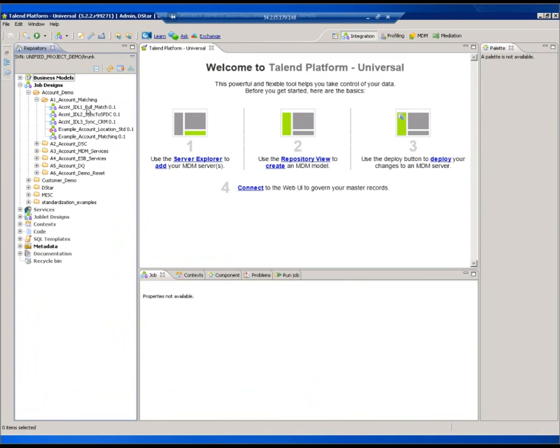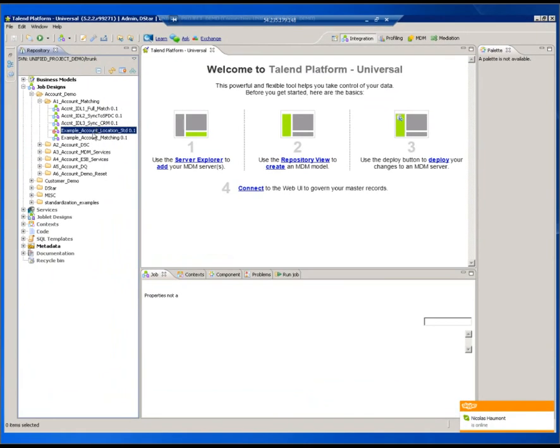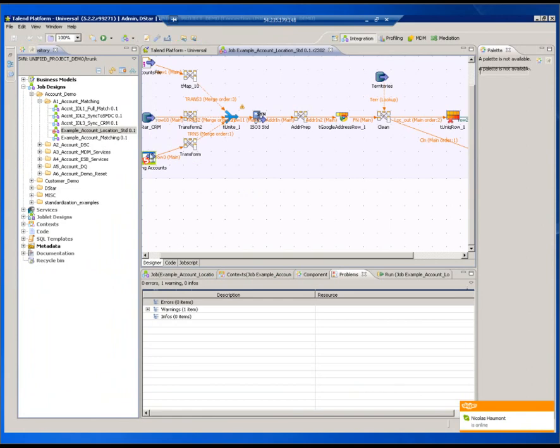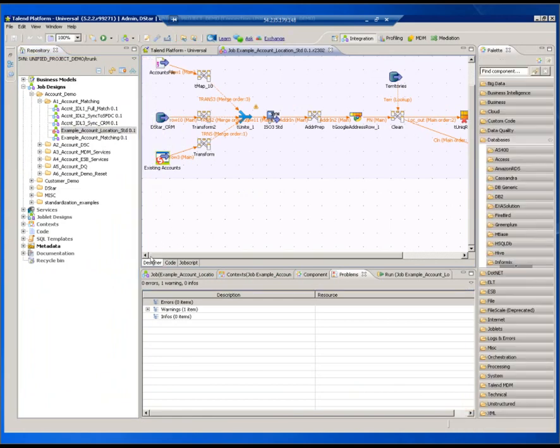So first we need to match and load our data, and based on our requirements we need to standardize the location information first that comes with our account data. So we're going to open a quick process. This process is using metadata on connections. So we have connections to the 3 different sources here.